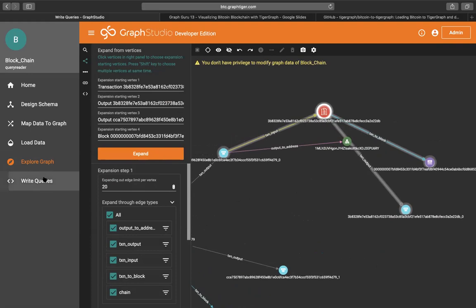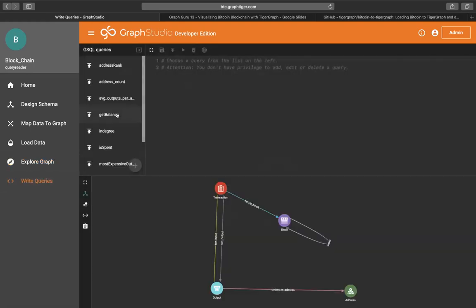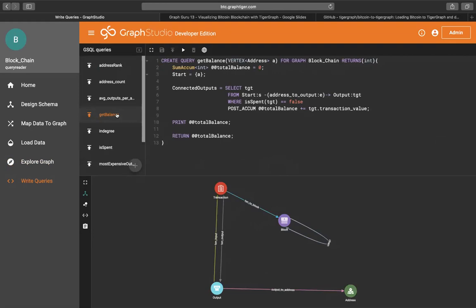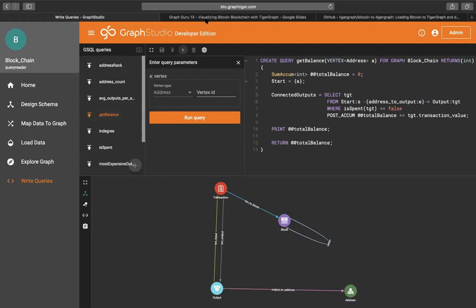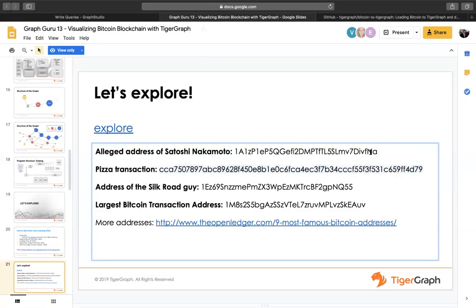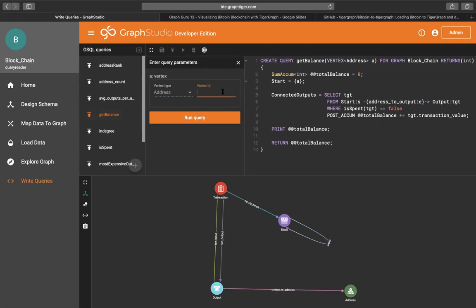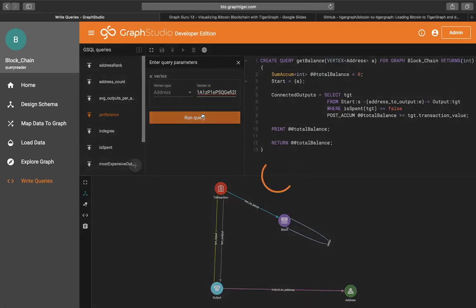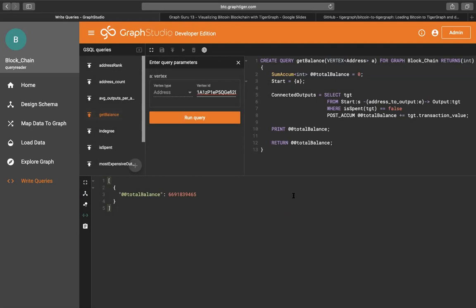With that, we can have some pretty interesting queries. One is obviously get balance. Given an address, how much total Bitcoin does that person have? That utilizes the idea that we only have to look at outputs that are not inputs for any other transaction. So let's look at, for example, how much Bitcoin Satoshi has right now. Going back, let's put in Satoshi's address, and you can see that he has quite a bit of Bitcoin. He's a very, very rich man.